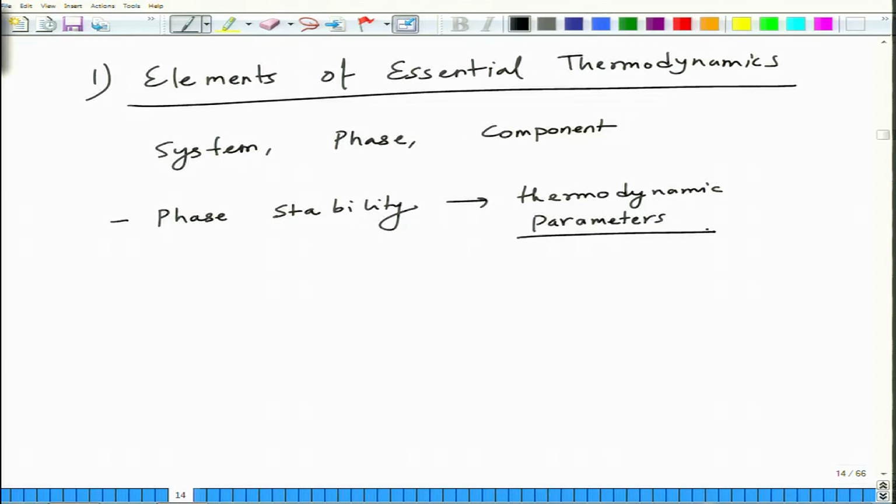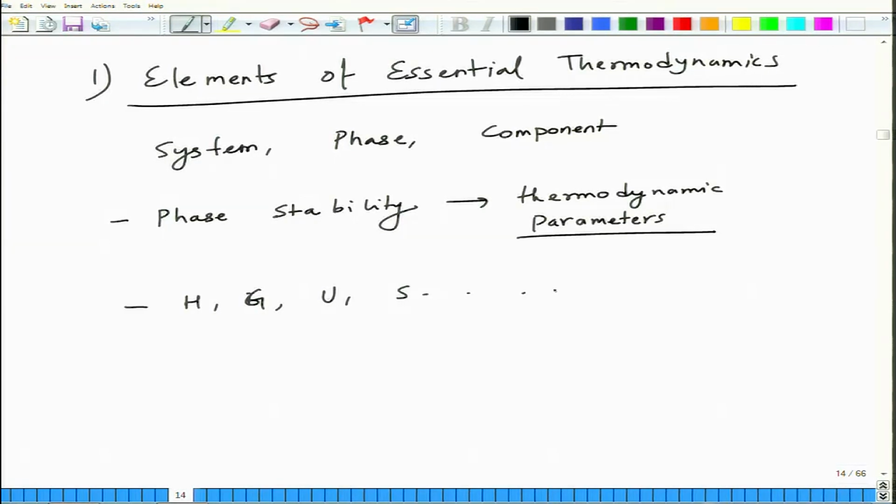Okay. So we defined various terms such as enthalpy, free energy, G. So H was enthalpy, Gibbs free energy is G, and then internal energy is U, and entropy is S, and so on and so forth. These are the various terms which determine the thermodynamic stability.